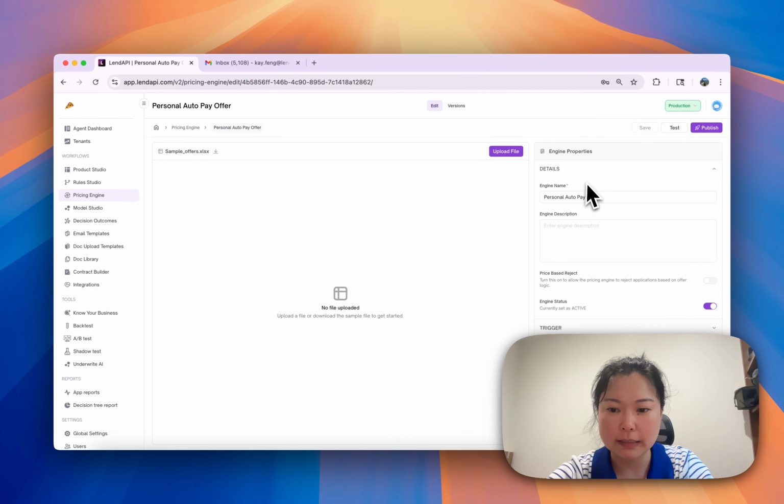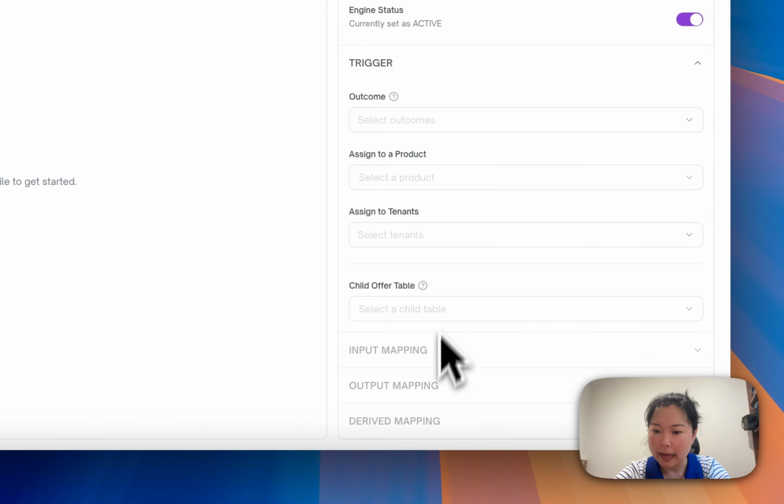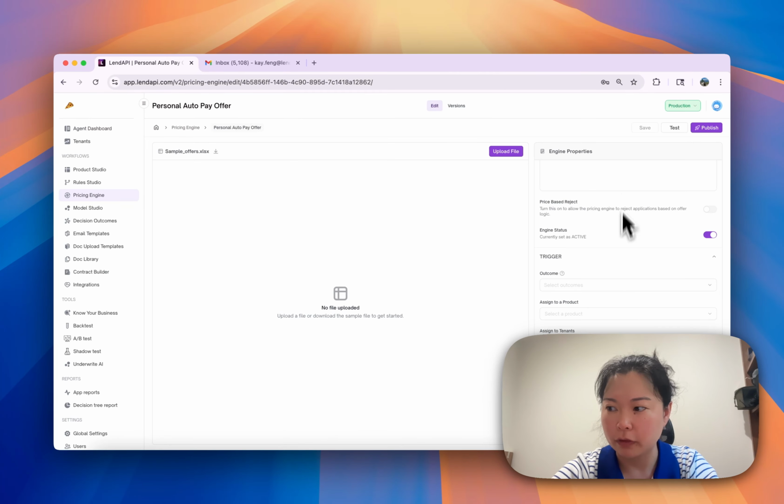When you navigate into the pricing engine, there are two main things to note. The first of which is this is where your sample field is going to live. This is where you would upload your data points, in this left panel, also known as our canvas field. And then the right panel, which is a common design feature within LendAPI, is our controls panel. This is where you control the behavior of your pricing engine, including when and where to trigger said engine and how the input and output field mappings go.